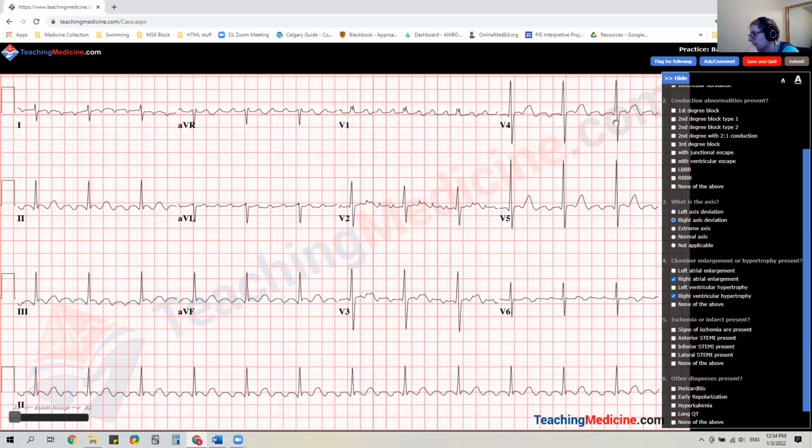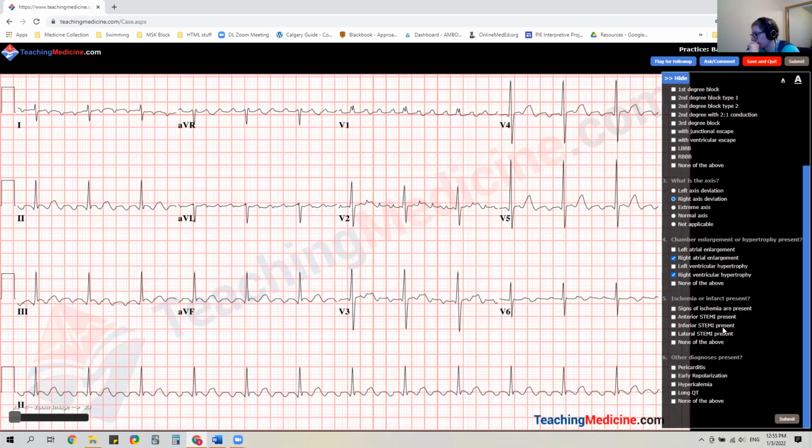There's some ST elevation, but so subtle. This one is barely elevated, if at all. Probably not very much. This one is elevated, but only by a box. And it's not obvious in lead 5, so I'm not going to put it in there. And the T wave is upright, so the T's are normal. The R is wonky, so I'm thinking right ventricular hypertrophy, since we have an R wave and an S wave. I wouldn't say ischemia. I don't think there's a STEMI.